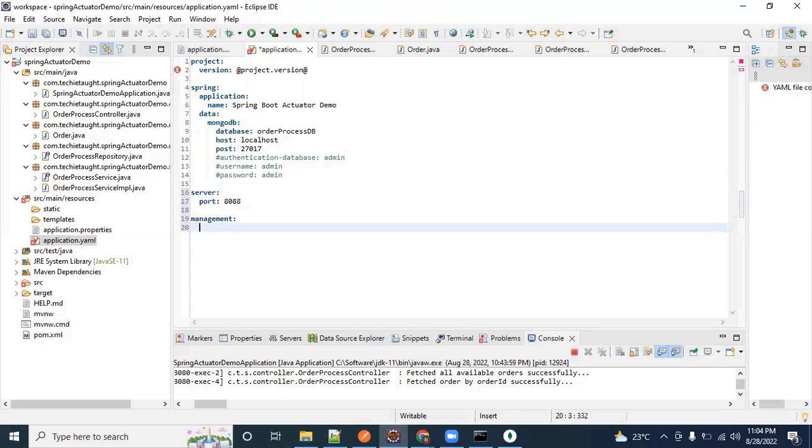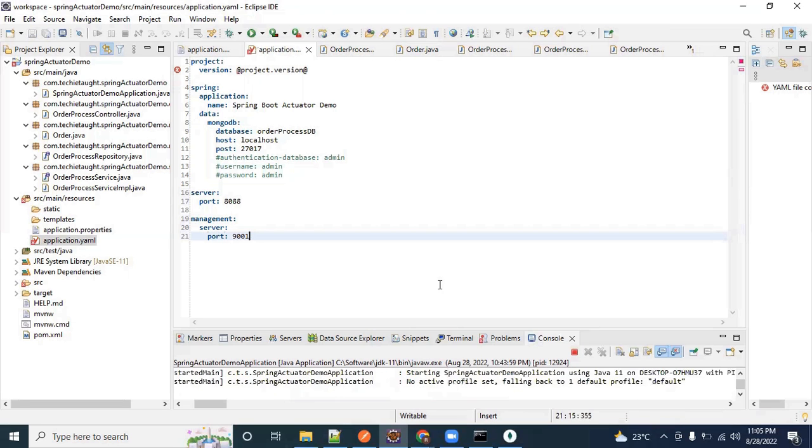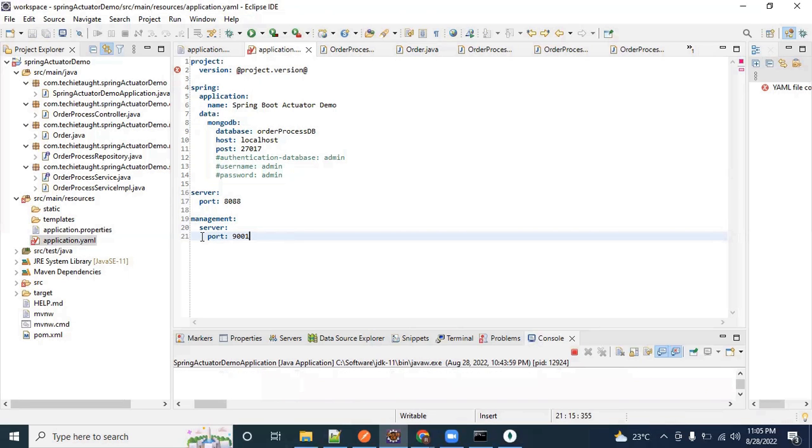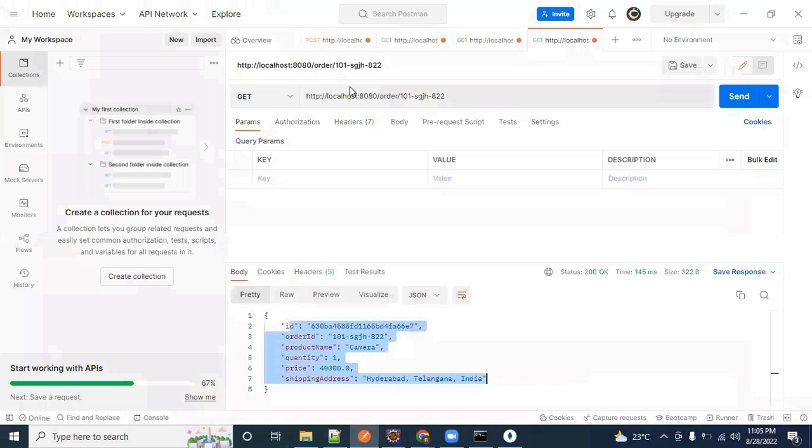So here you have to use server, then port, and here we'll use the port 9001. Let's test with this, later we'll add more, so we'll go slowly so that we can cover everything. And now let's run your application.